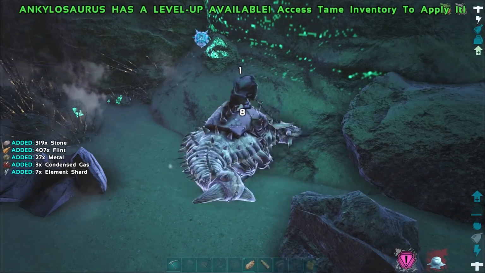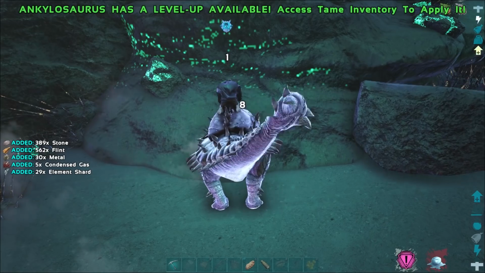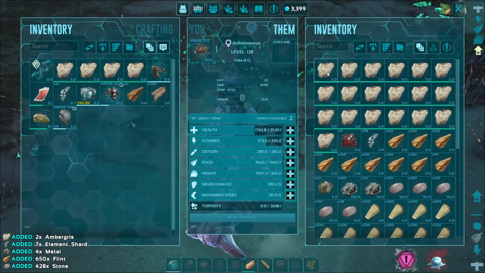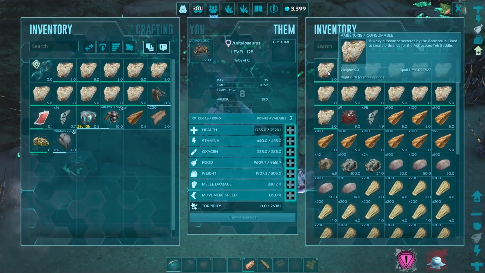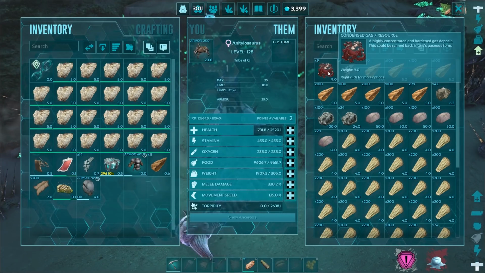We should be okay. I didn't realize you could get condensed gas up here. Pretty cool. Kind of want to live up here now, not gonna lie. I'm trying to get that rock. Alright, we got some more ambergris. Give me all of that. I will take the condensed gas as well.